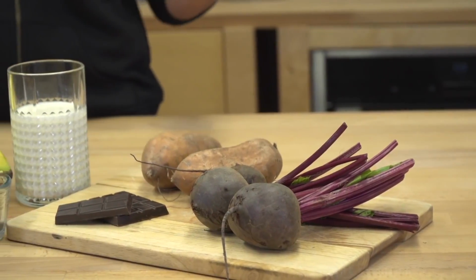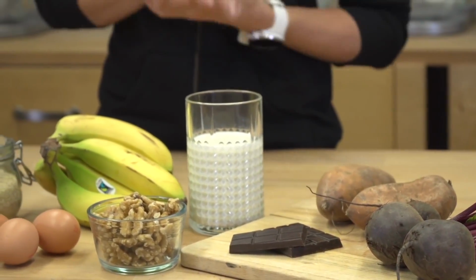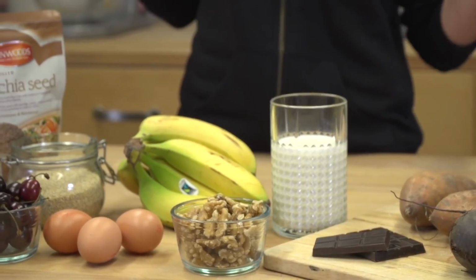Food is fuel. Now, to be able to train at our best and perform at our best in triathlon events, we need to be fueling well. And we may have all heard of the phrase, you don't put diesel in a Ferrari, and our bodies are exactly the same. Now, Renee McGregor, she's one of the UK's leading nutritionists and clinical dietitians.